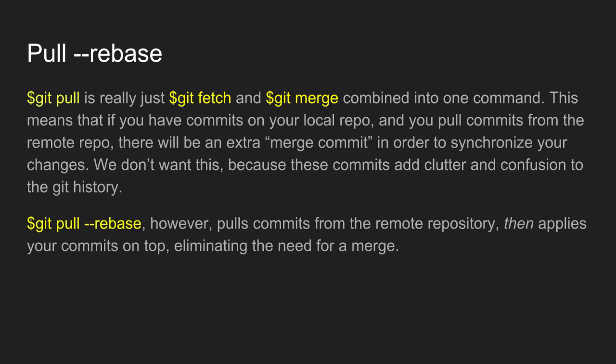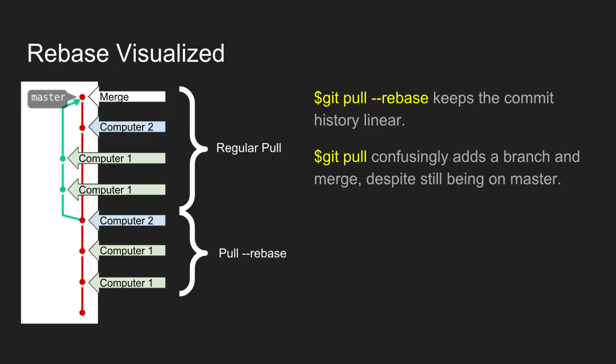The reason you're constantly needing to go into Vim is because, as I've said before, every merge requires a message. So you're doing a merge when you pull, and you need to make a merge message. Git pull rebase, however, allows you to get around that. So this right up here is what a normal merge looks like. Here's the remote branch that makes some changes. Here's your local branch that makes some changes. You pull those changes, and you've now done a merge of these two branches.